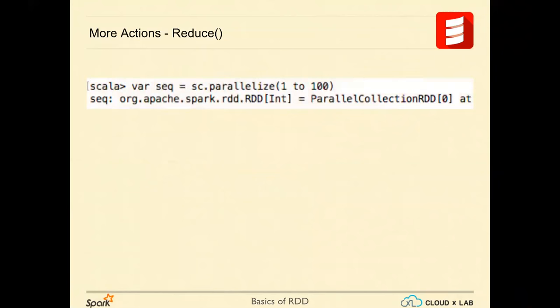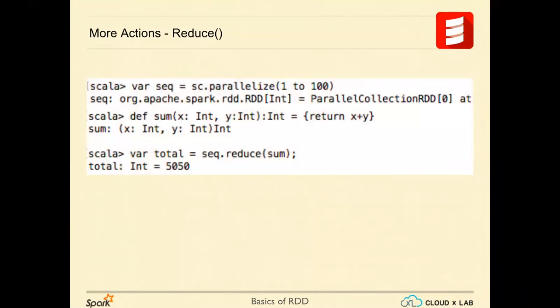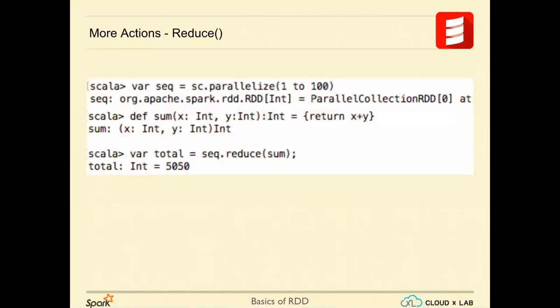It'll create the RDD, which is a parallelized collection RDD, and then we defined a function called sum and called that function via reduce. It'll give us the total. We can quickly check whether it is right by using the standard formula n into n plus 1 by 2, and that's right, it is 5050. So that means it is returning correctly.